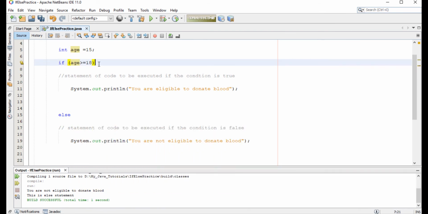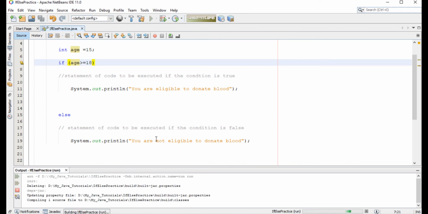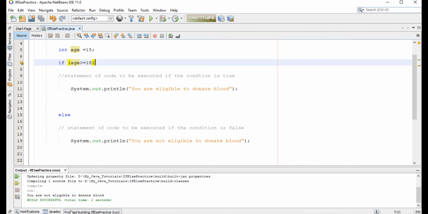See, I have already deleted them. That means the curly brackets may be omitted. However, it is a good practice to use them. This will make the code more readable. First, save this one, run this one. Check that you are not eligible to donate blood.